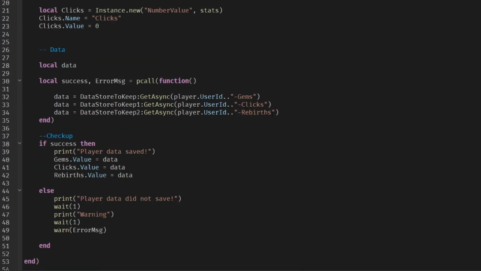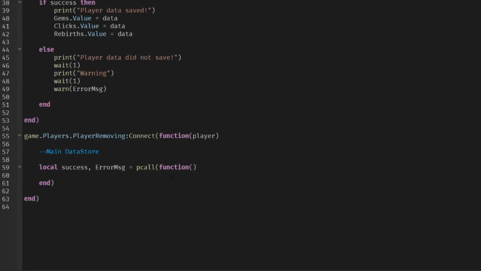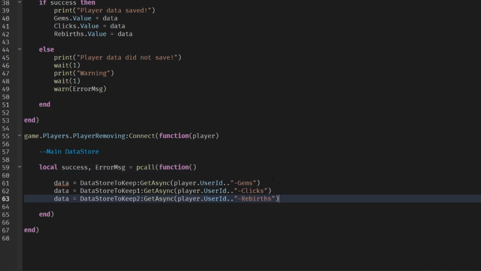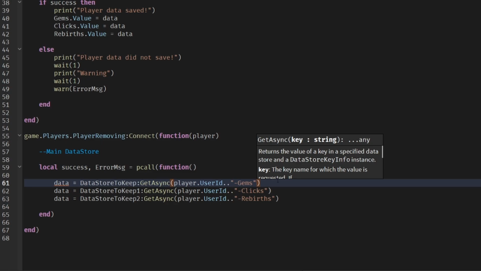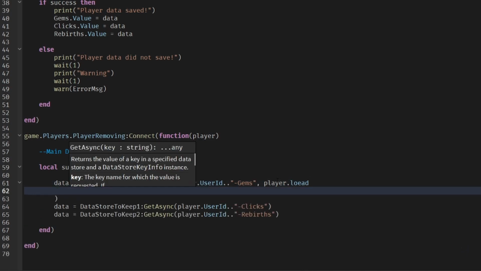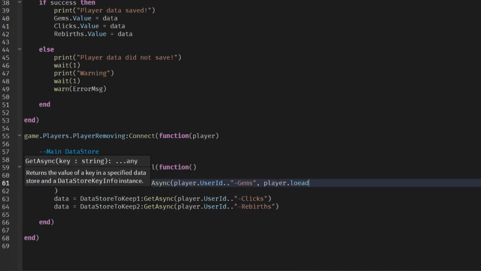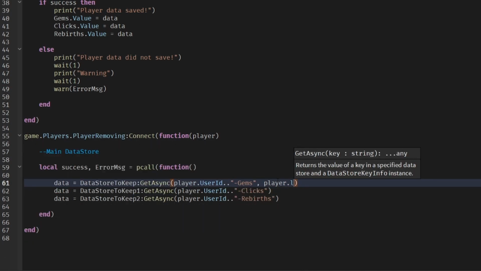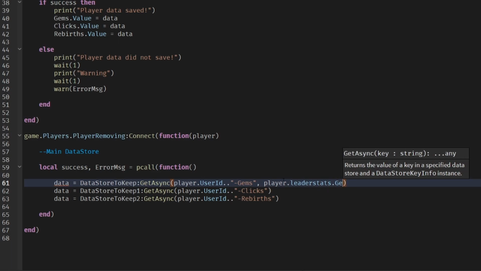So we can scroll up here, take these three, under these brackets we can do like that, and here inside of these brackets we can do comma player double leader stats dot gems, or the name of this, okay, gems dot value.